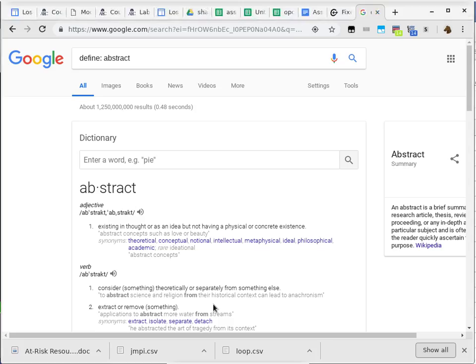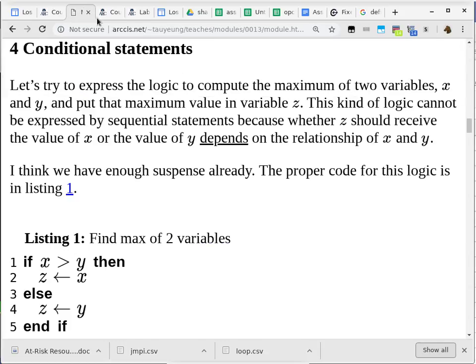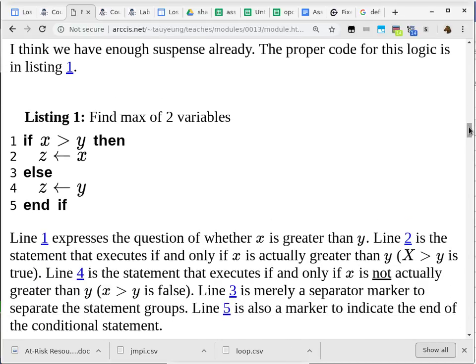So now we go back to the notes. Let me see where we are at this point. So now we look at listing 1, which is not consistent with what we just said, but it does give you the construct of the three things that we have just talked about. The first one is the question. This is the question. Something to do when the answer is true. This is the something to do when the answer is true. And something to do when the answer is false. That is the something to do when the answer is false.